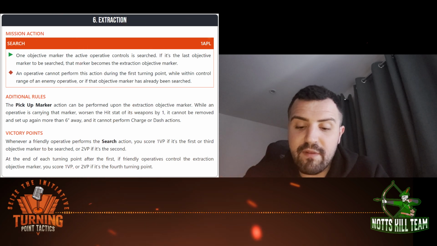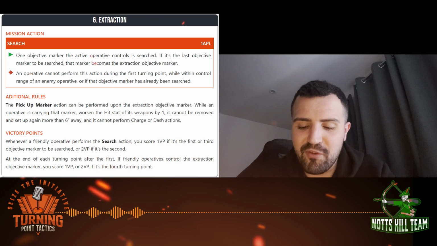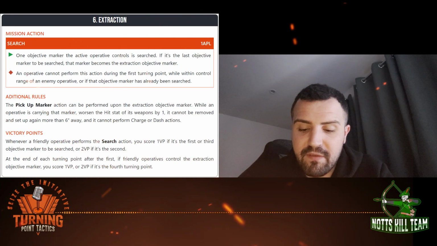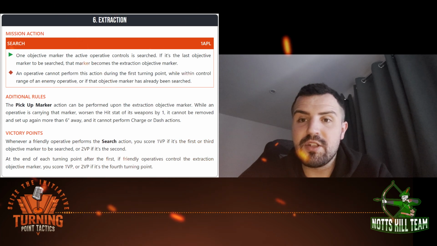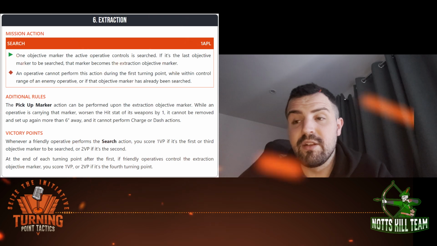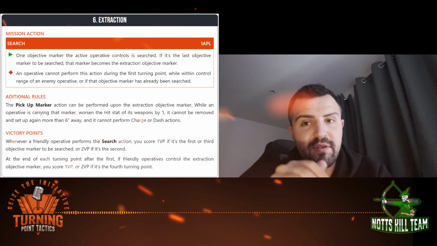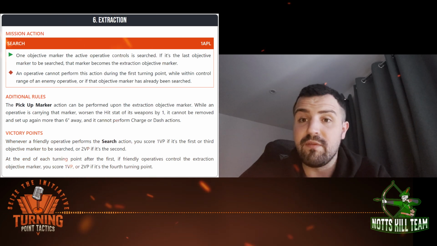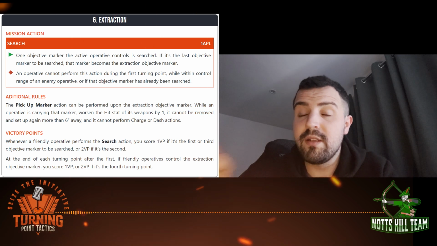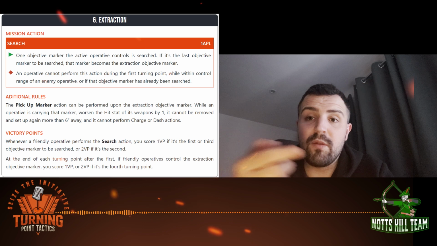So whenever a friendly operative performs the search action, you score 1 VP if it is the first or third objective marker to be searched. If it is the second objective marker to be searched, you score 2 VP. So bit of a weird way to think about this. When you go onto an objective marker for the first time and you spend that mission action, you're going to score a VP, right? Then if your opponent goes and searches the other one, they're going to score 2 VP, and then you're going to be able to move up, search the final one, and score 3 VP.